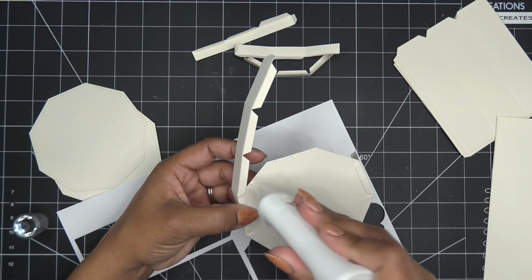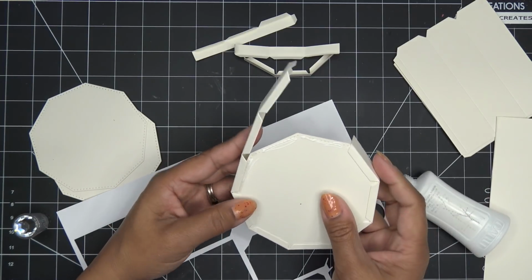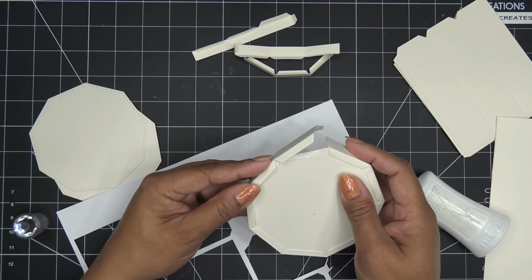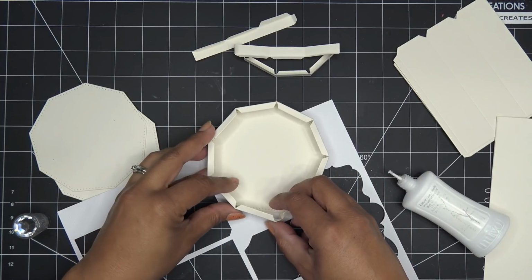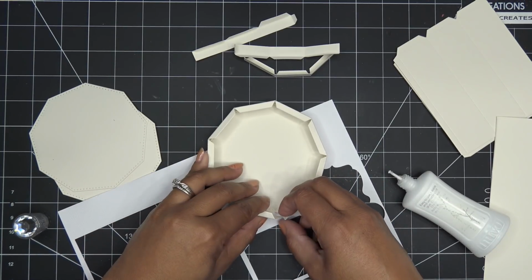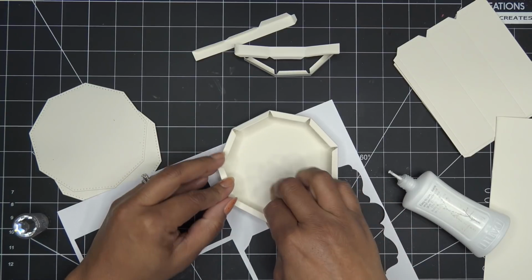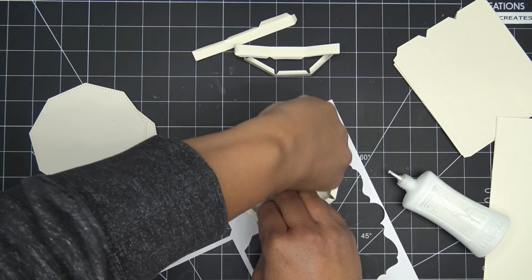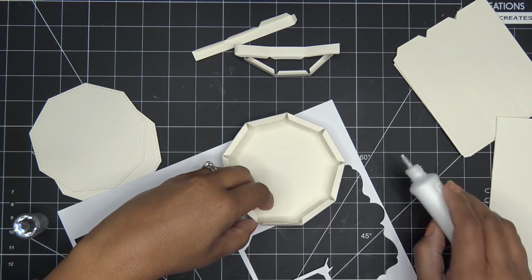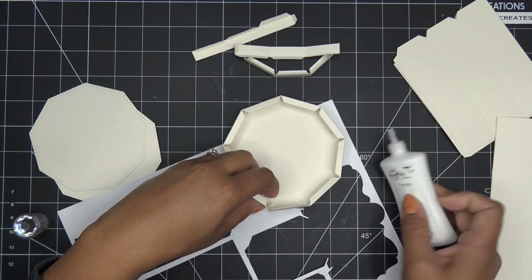So again, I'm putting the glue on the paper, but you can put it on the tabs. I'll be a little more careful this time because of what I changed up. Go like this, go like this, go like this, and then just turn it over. And get that going. Then we'll get this guy together in just a minute. Like that, and I'll push down on these. Actually, while I'm pushing down on those, I'll go ahead and finish off this glue tab. So just put that last piece of glue.